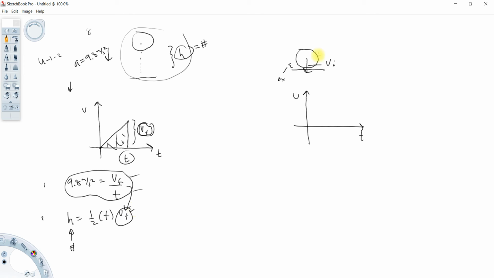Now, the second part is the baby's head is moving. What we called the final velocity here, we're now going to call an initial velocity. It comes in contact with the ground, and it still moves down some, but a very small distance. I put a small delta x here. And the velocity graph now is going to look something like this, from some initial velocity to a velocity of 0 when they're stopped. And again, that's an unknown time.